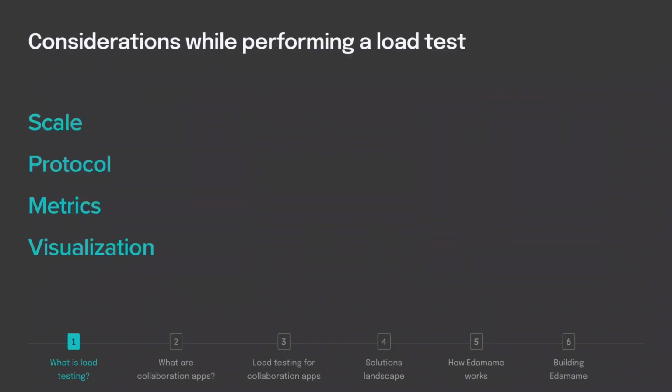Specifically, developers may want to consider the scale of the test, the protocol or protocols involved in the test, what metrics they're collecting, and how they're visualizing those metrics. And there are other considerations too that developers may want to think about, but these are the main ones in scope that we are going to look at more closely now. So starting with scale, what does that entail exactly? Scale is concerned with the total number of concurrent virtual users that are simulated during the load test.